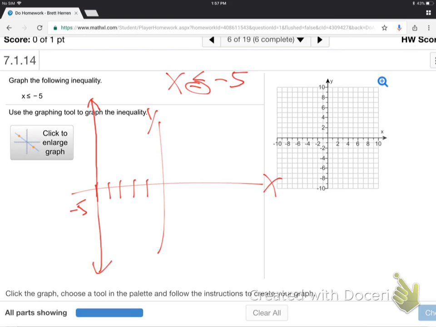So this one's actually a vertical line, isn't it? Because this one has to hit the x-axis at -5. Solid line. Now, I got to decide which side to shade. This is the one and only time we do indeed think right-left. We don't think up-down because we don't have a y. We only have x. You tracking with me? All we have there is x. So if all we have is x, we've got to think right or left.